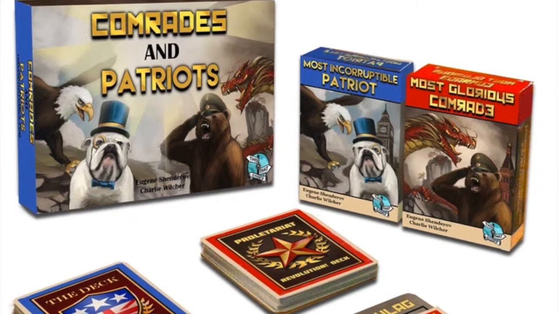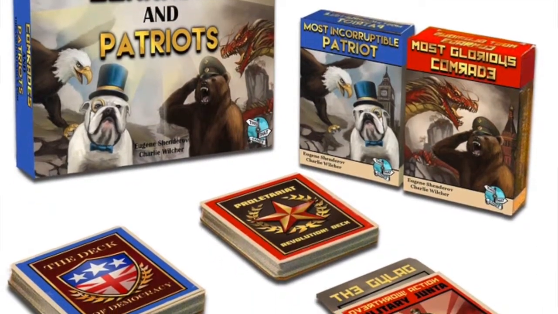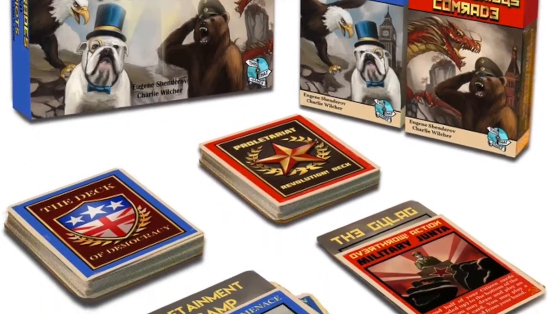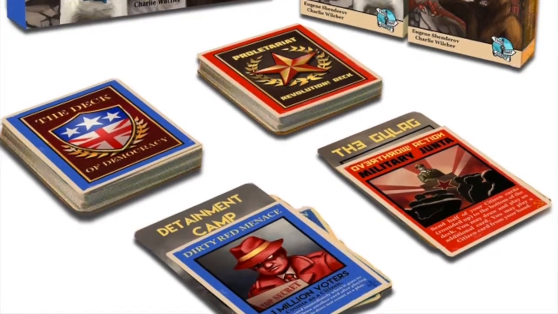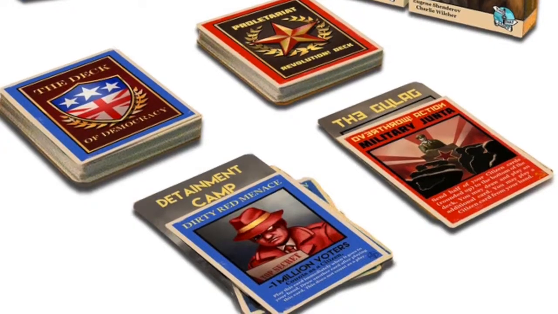We also have a card game called Comrades and Patriots. You and up to 5 friends can play as World War II and Cold War era leaders, vying for the affections of the citizens in this card game full of historical references and humor. A whole bunch of people apparently playtested it, and it looks like a fun card game. Very neat little card game.